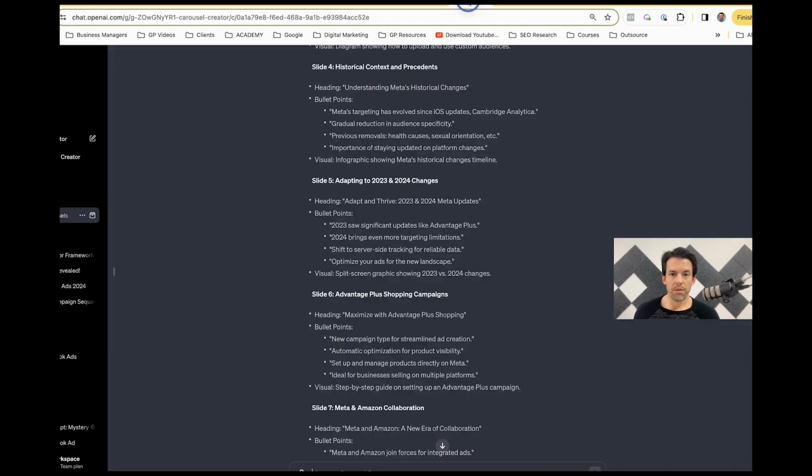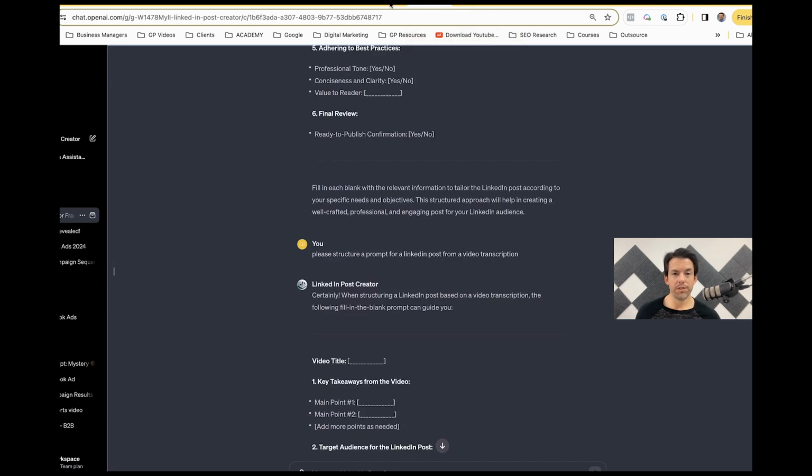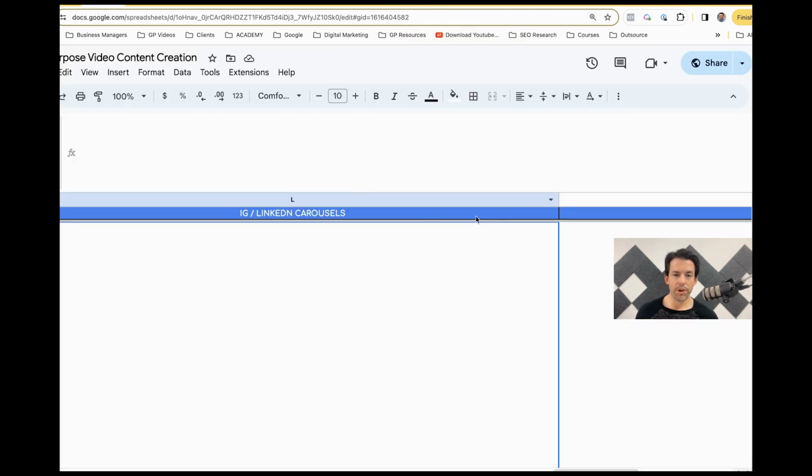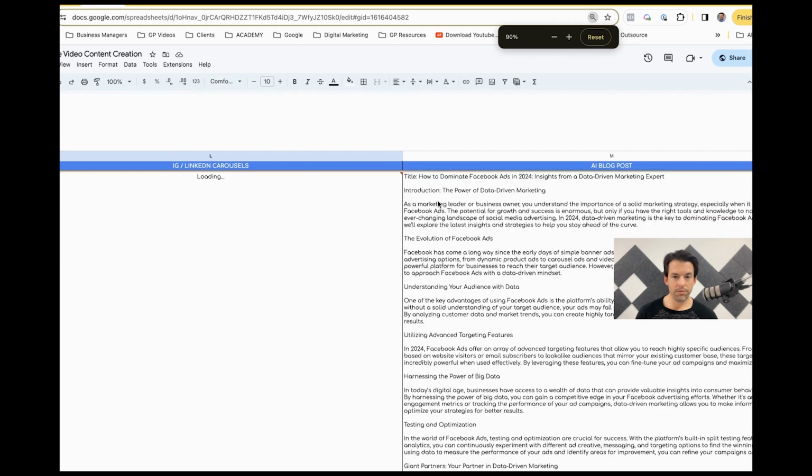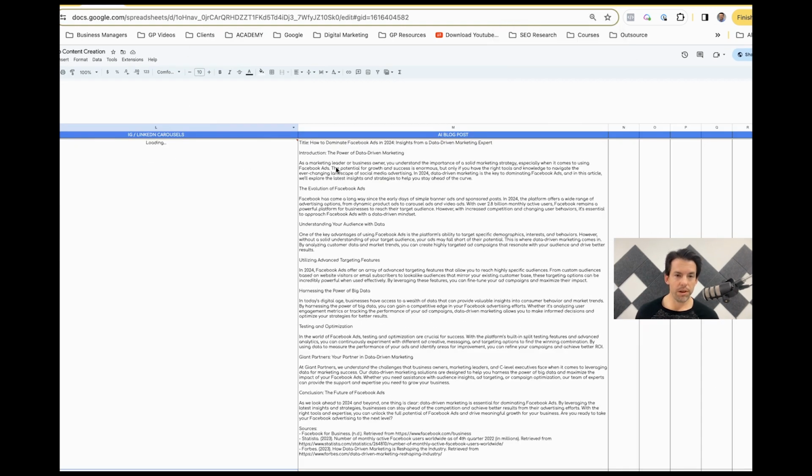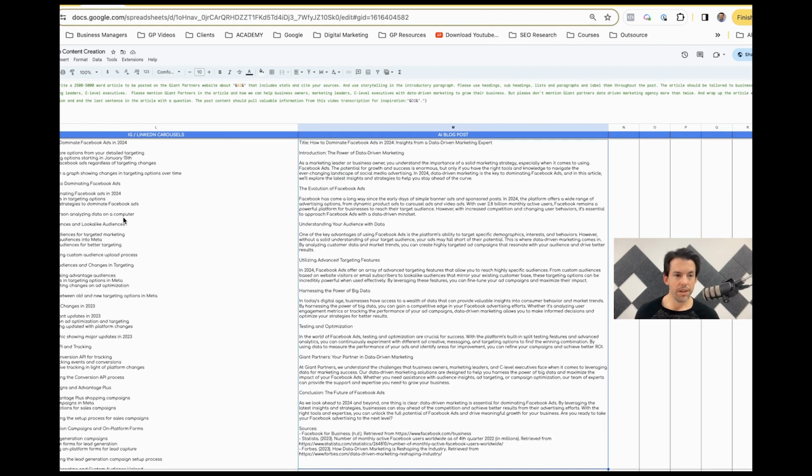So based on those prompts and what we liked from these custom GPTs, we incorporated those learnings and dropped them into our Google Sheet. So our prompts that we have for all of these different cells are nice and built out and pretty much ready to go for our content team to start making those pieces of content.